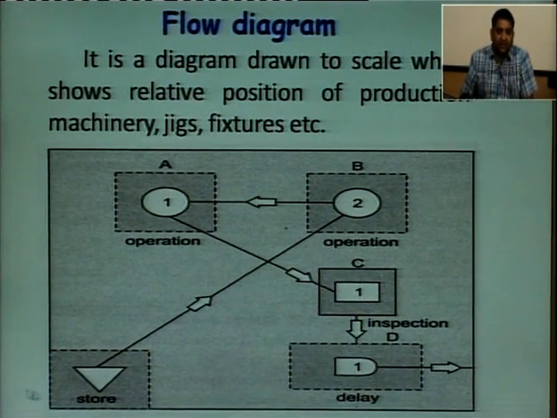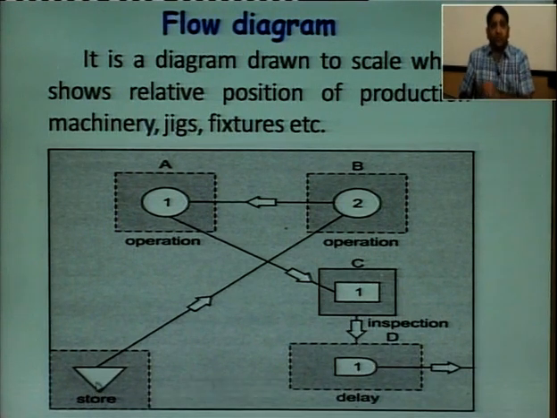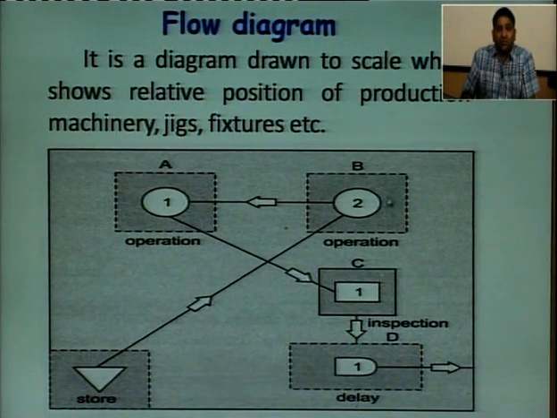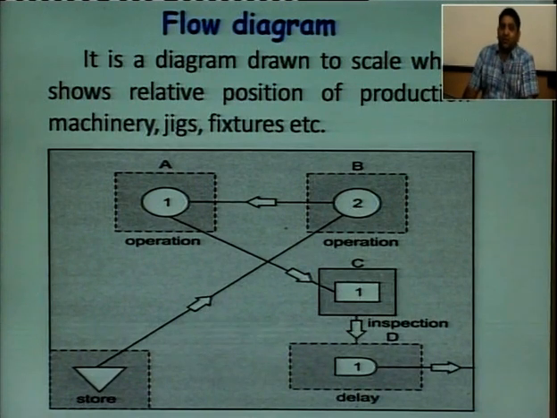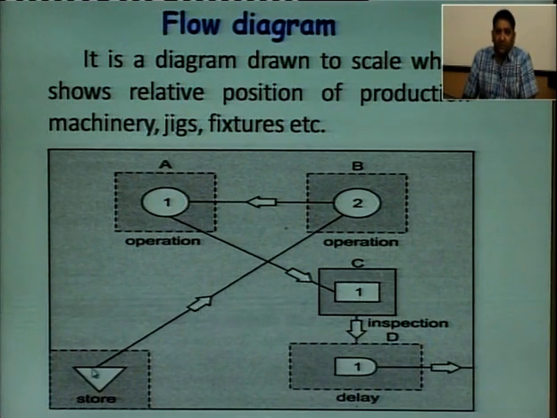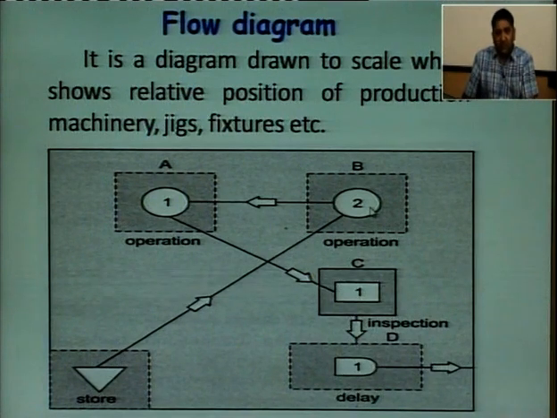Here the material is lying in a store. From store it moves to machine B, where some operation has to be carried out. So we put a symbol of an arrow which shows the direction of movement of material from store up to machine B, where some operation is to be done.